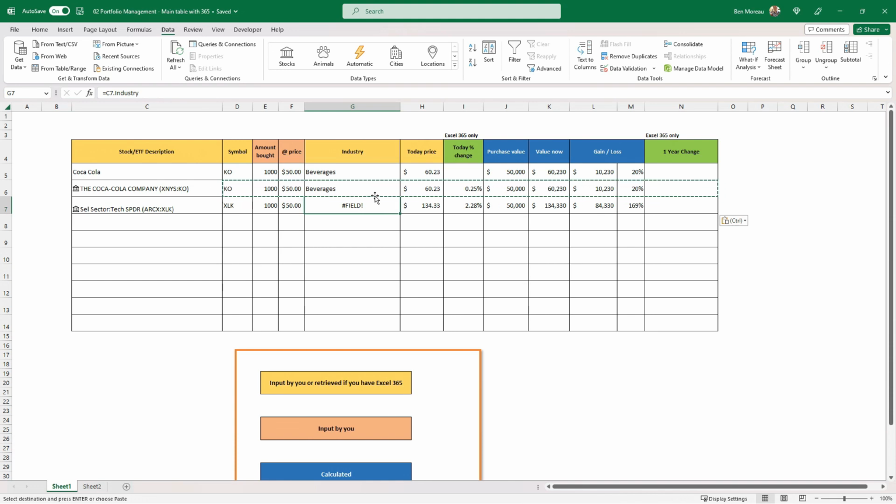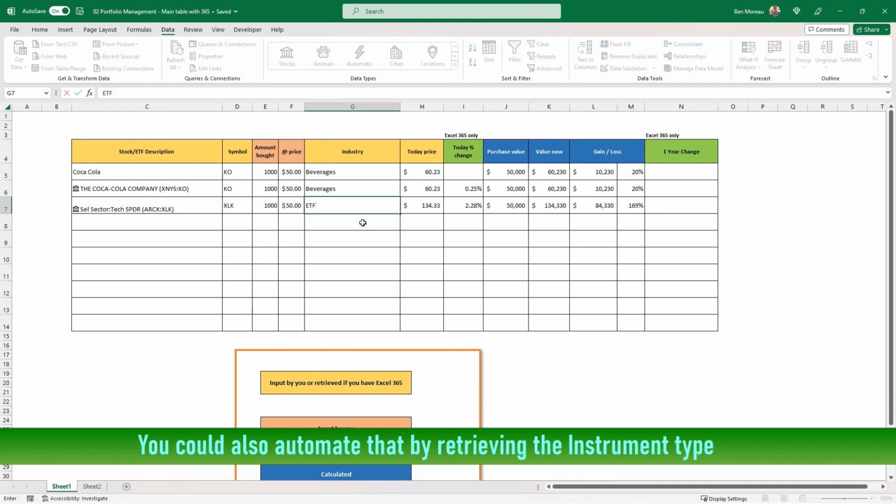So this is what you'll be happy to erase, to replace. So the field here was C7 industry here. What I want to do is I want to remove this and I want to put ETF, for instance, or you could put whatever you want, like a basket of stocks or whatever.